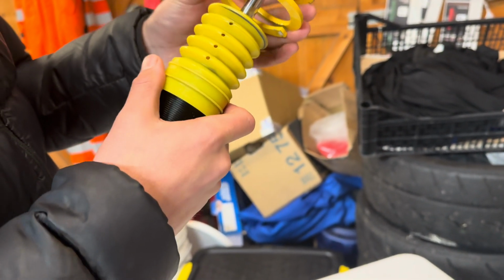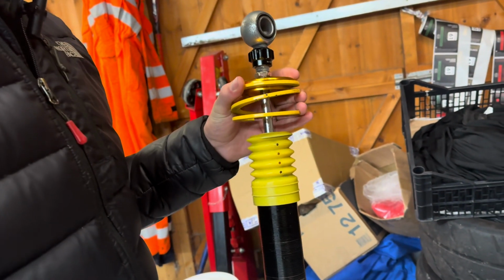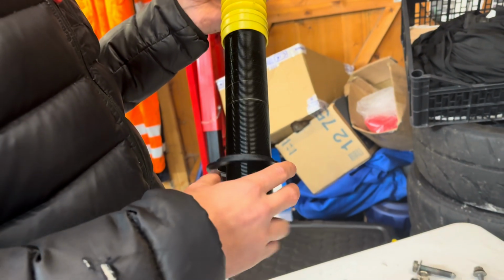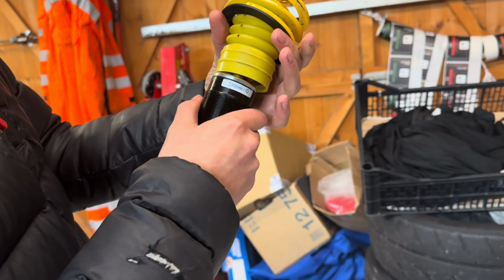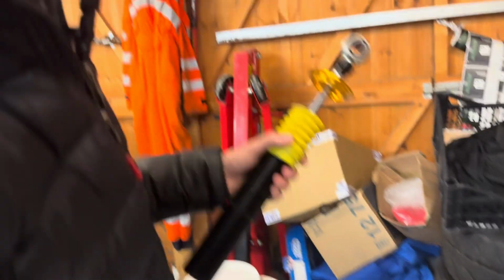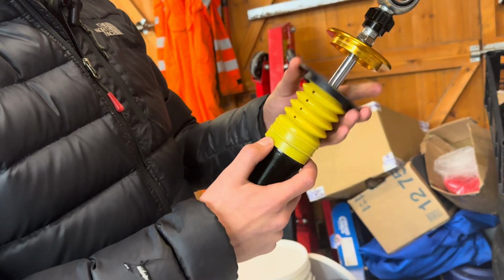The shock, damper, whatever you want to call it. I don't know if there is actually a thing on top. Then, yeah. I'm sure that goes on top. Maybe. That don't look right. No, it's definitely not right. We're going to have to refer back to the videos. Right, we're going back to the start. Sorry, Jay. The plastic washer goes first, exactly like I said.